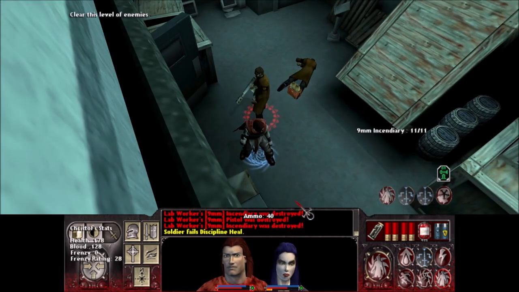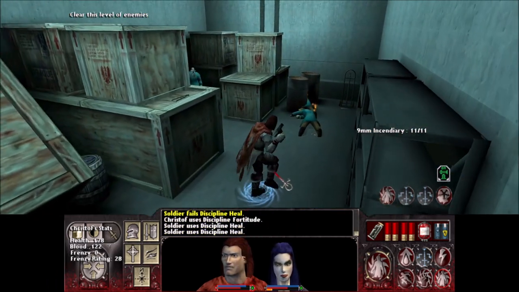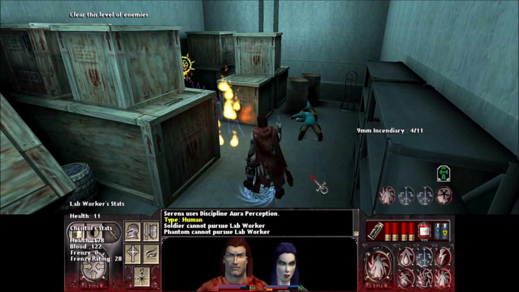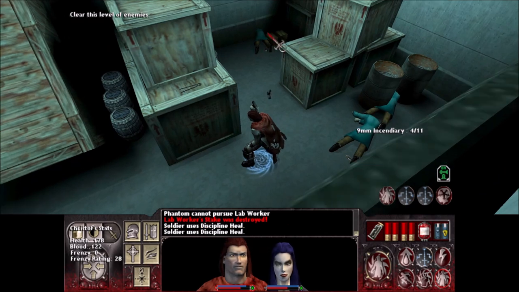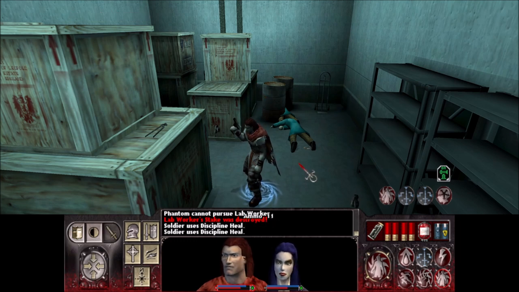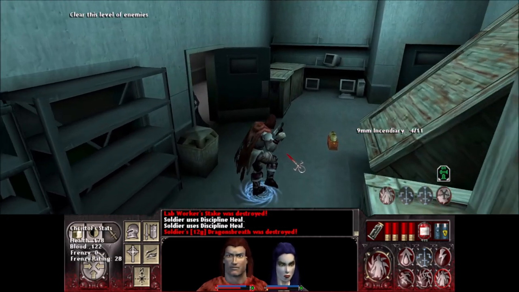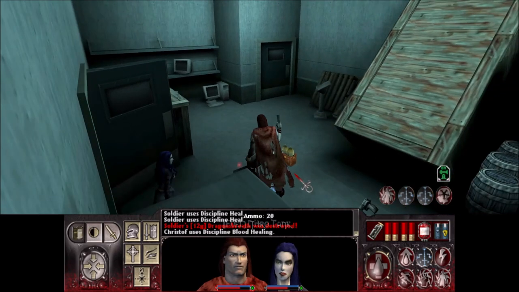You should really always use the alt key, because even when you use it at close range, if you hold down the alt key and there's multiple targets, oh, my phantom's getting in the way. Oh, there we go. If you hold down the alt key, even if they're at short range and there's multiple targets, instead of stopping firing when you're killing one and happen to shoot the other one, you can continue to shoot. So it's good to always use alt if you're using firearms.